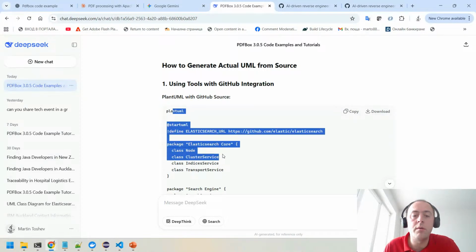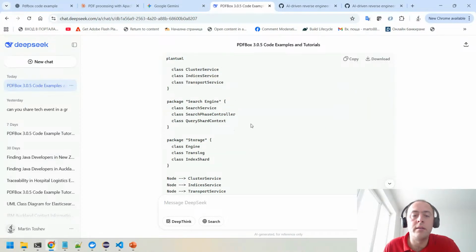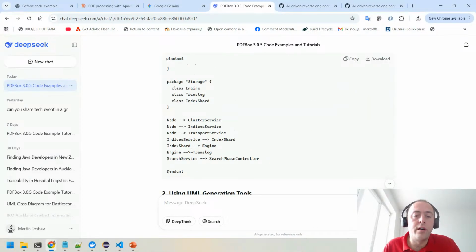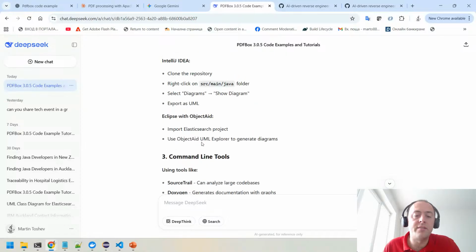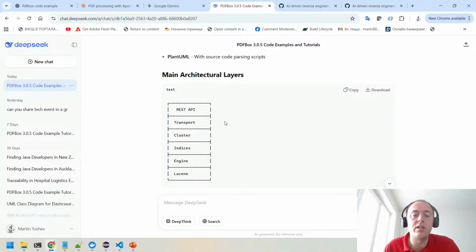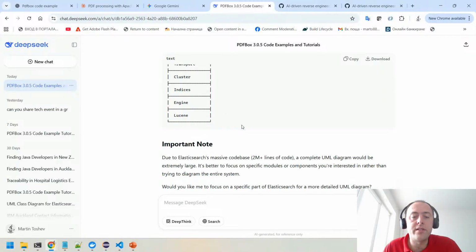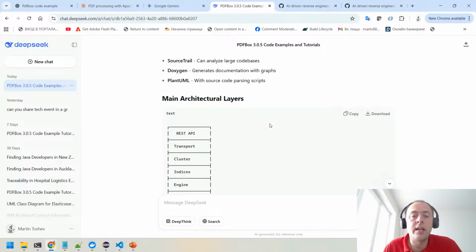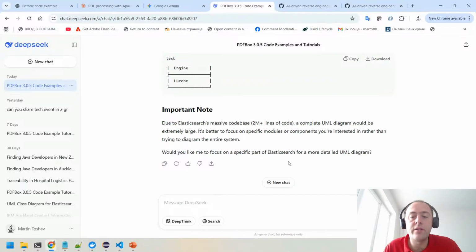So again, PlantUML code for just a few classes of the UML diagram, and some information about the main architectural layers. So it tries to deduce some higher-level interpretation of the different architectural layers in the repository, and that's it. It didn't render a visual diagram.